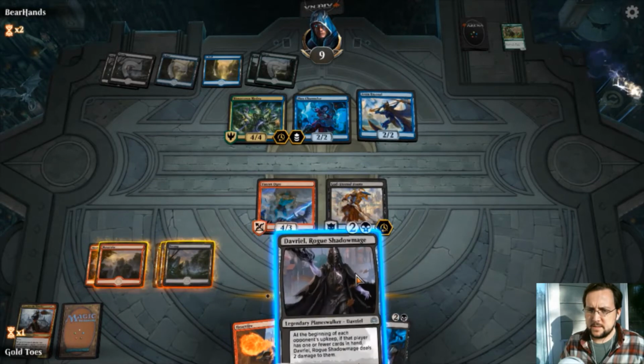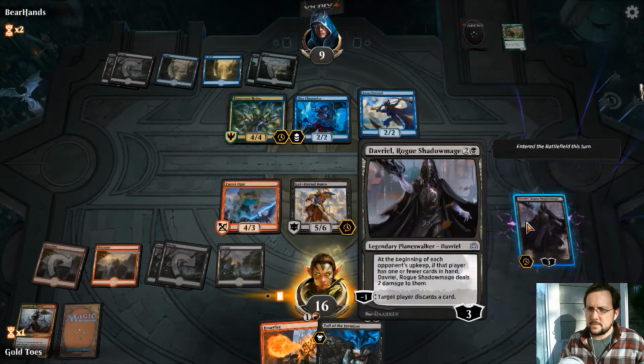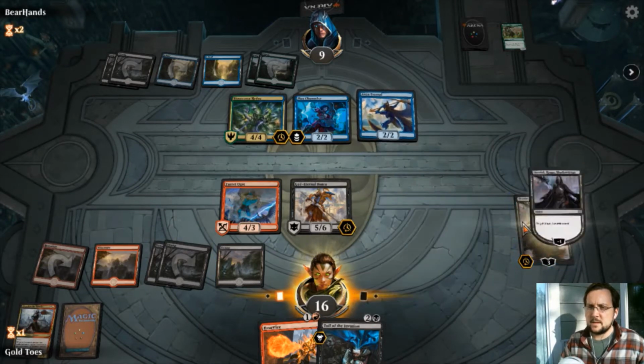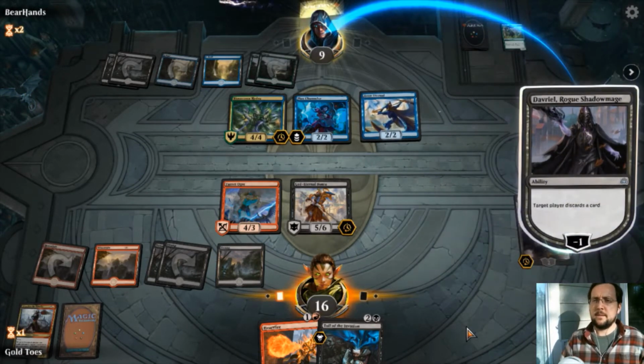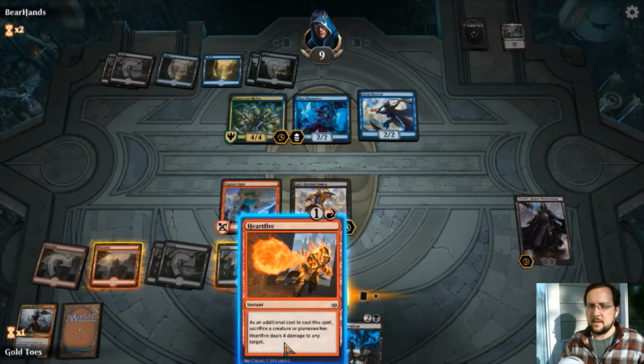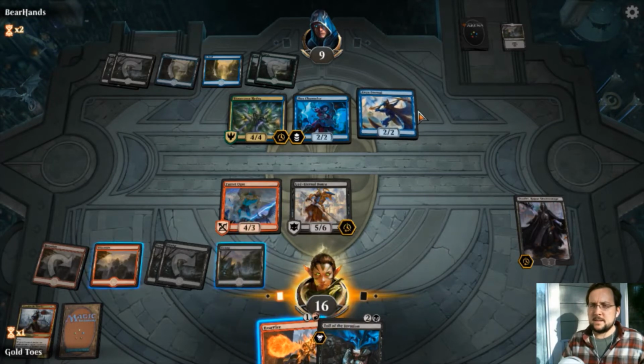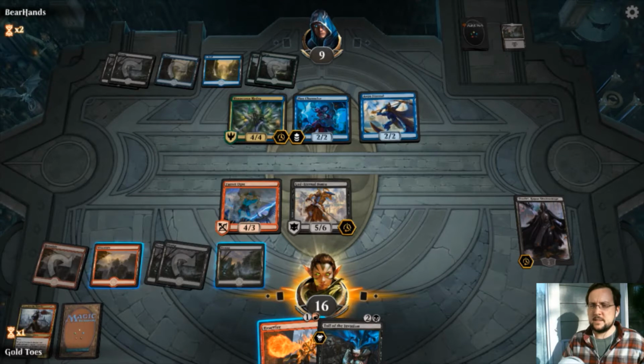Alright, so let's do this first. Discard a card. That's 2 damage, that puts him at 7. This will put him at 3. Let's see what he does.